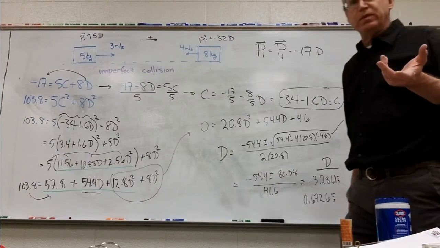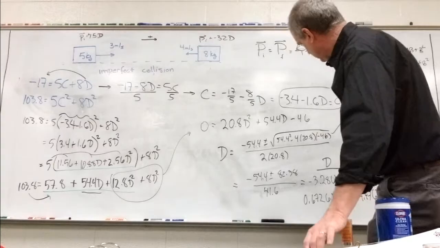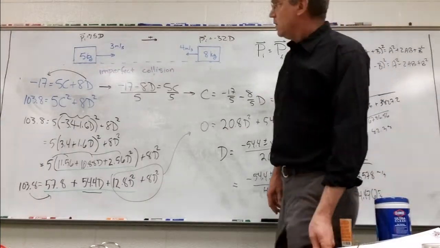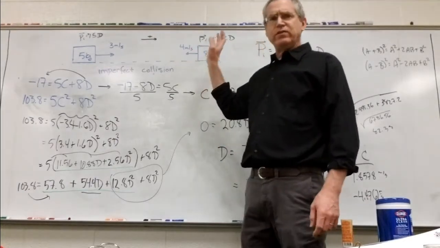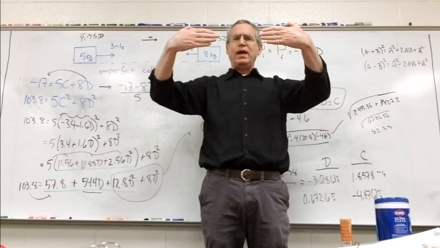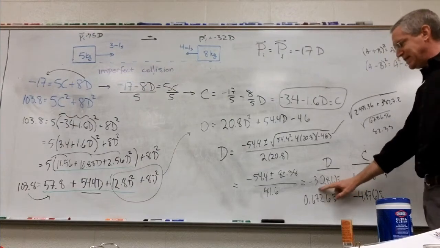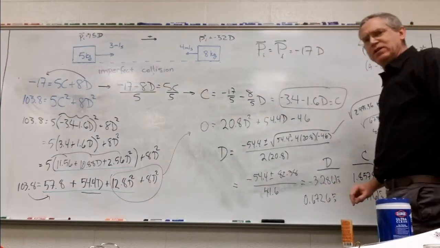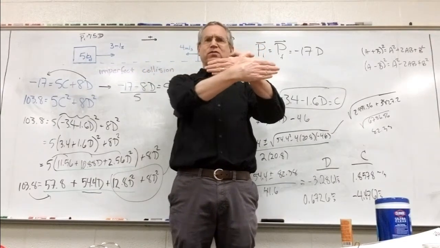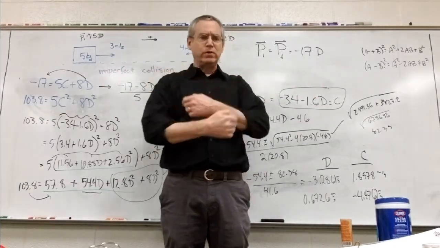All right, so assuming that you already have a guess right now, I'm hoping that you're taking that seriously. Recognize that the negative means it's going in the negative direction. So the 8 kilogram mass has an initial velocity of -4. The 8 kilogram mass is going this way, the 5 kilogram mass is going this way. After the collision, in our first solution here, where D is negative and C is positive, that means that after the collision, the 5 kilogram mass is still going in the positive direction and the 8 kilogram mass is going in the negative direction, which means they somehow pass through each other.